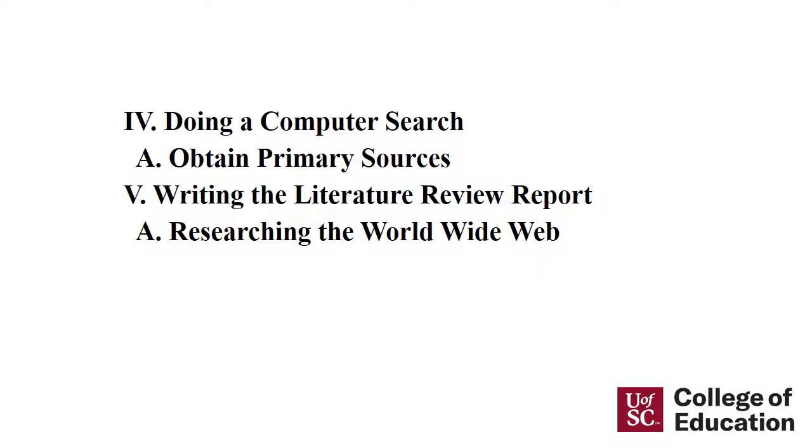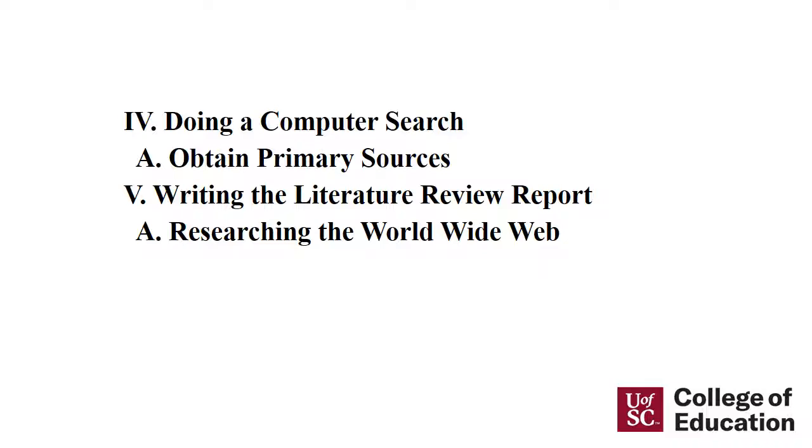A. Obtain primary sources. After searching the general references, researchers will have a list of bibliographic citations. The next step is to locate each of the sources listed, then read and take notes on those relevant to the research problem. There are two major types of primary sources to be familiar with in this regard: journals and reports.